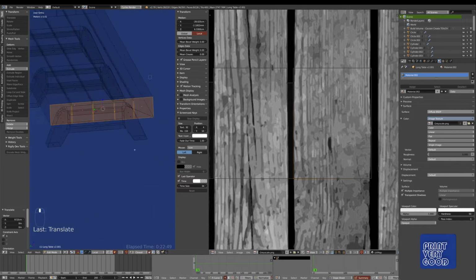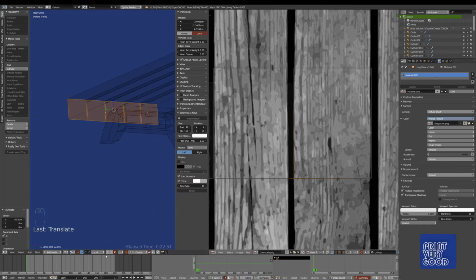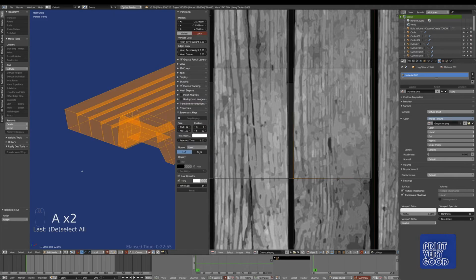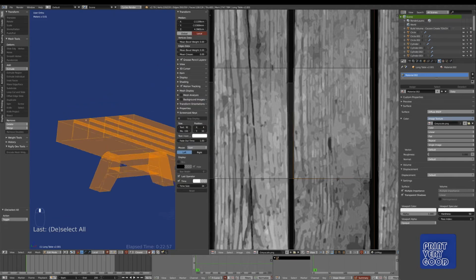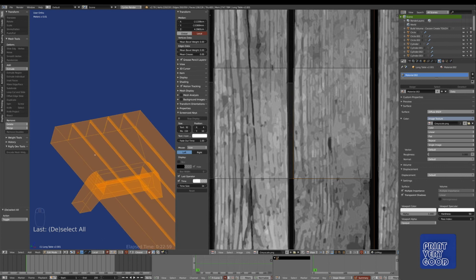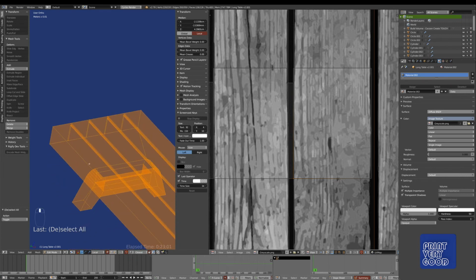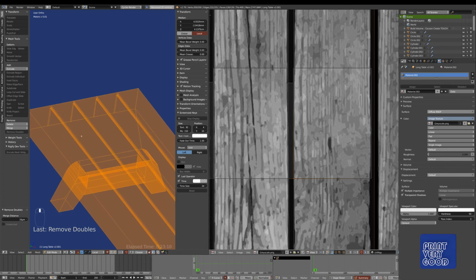Now that that's lining up, the quickest way to do this is just to press W and select remove doubles to remove any doubled vertices, which will ensure that those vertices are welded back together. And you can see that 20 vertices were removed, and now it's one piece.